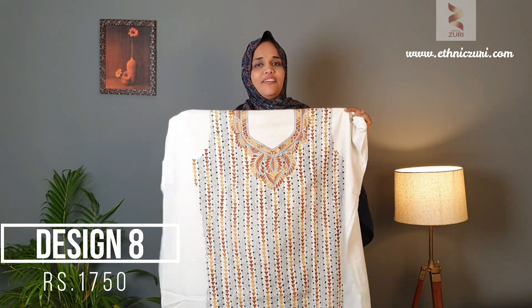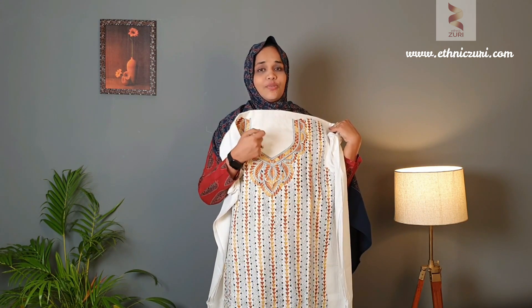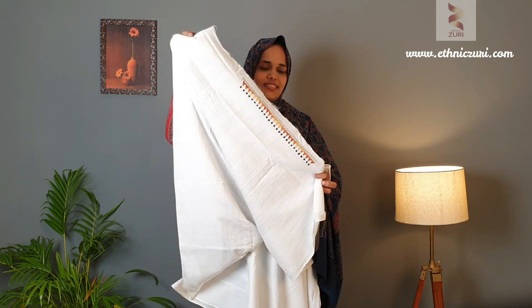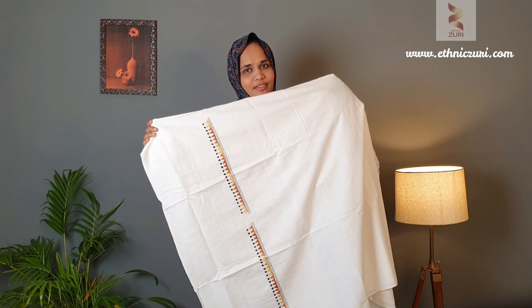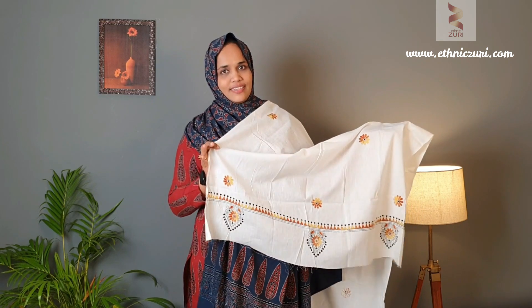The next is a plain pure cotton fabric with mustard and black color Kanta pattern — a beautiful pattern. The speciality of Kanta is that it's a free-flow stitch, so the same weaver may not be able to make the exact design next time — that's what makes Kanta very unique. Only one piece will be available in each design. There is an additional Kanta weave detail, plain white bottom fabric with Kanta weave, and a white dupatta with mustard Kanta weave. Price is 1750.